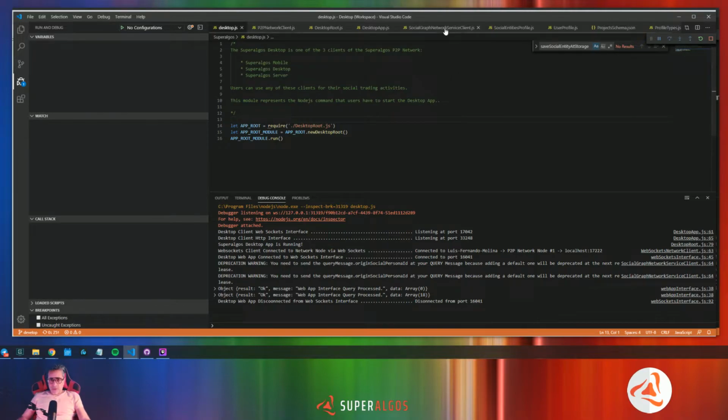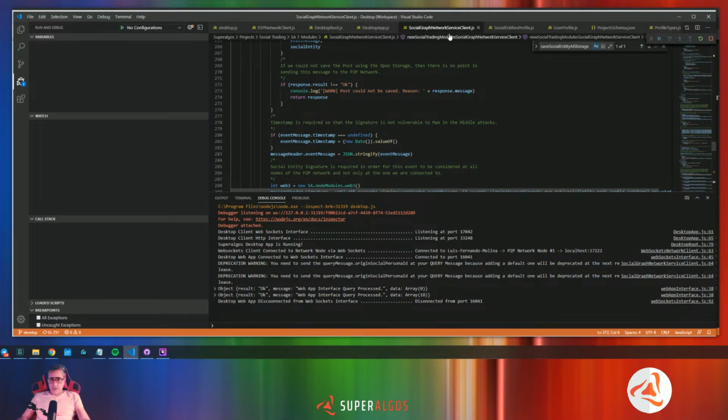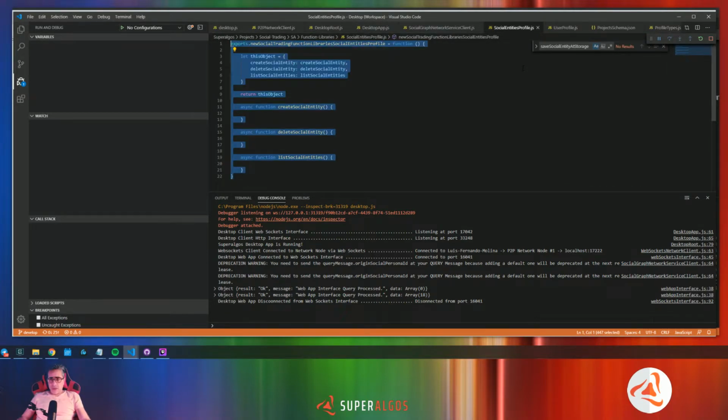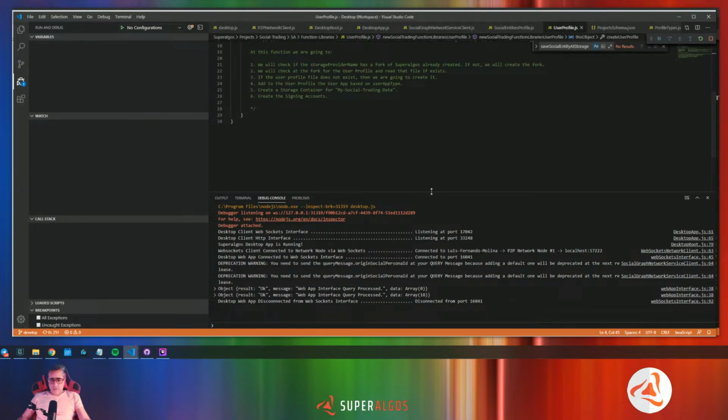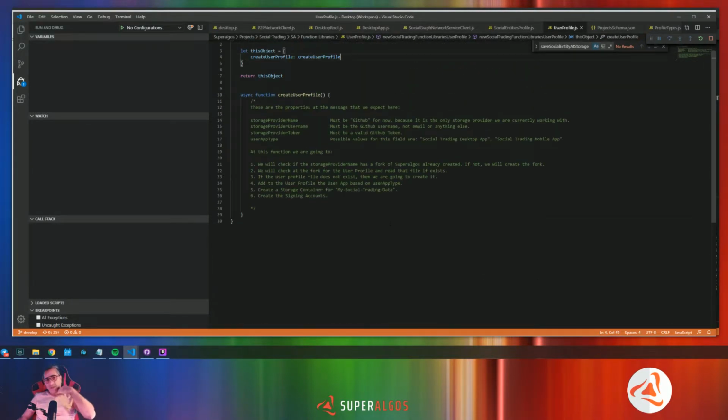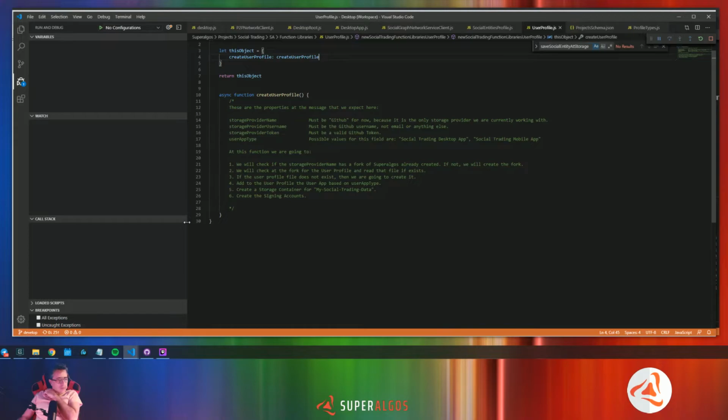Now everything looks much better and I don't need to touch this guy anymore, and I can work on these guys, especially at this guy, without mixing my code with anything else. Okay, so let's start by solving these problems.